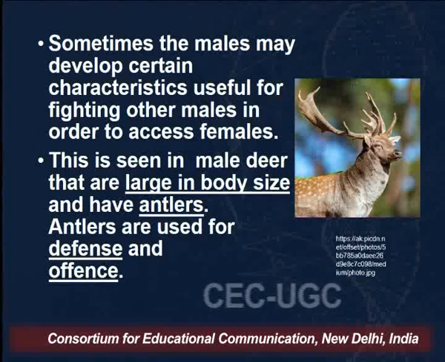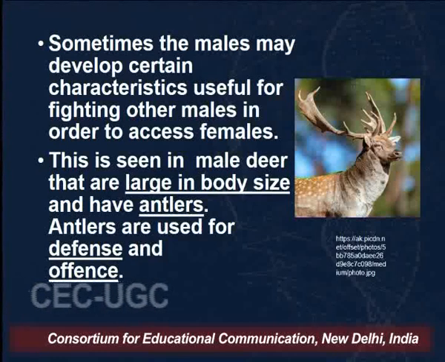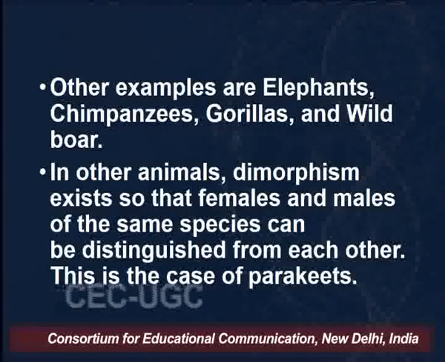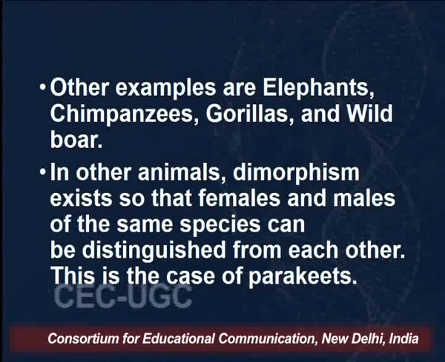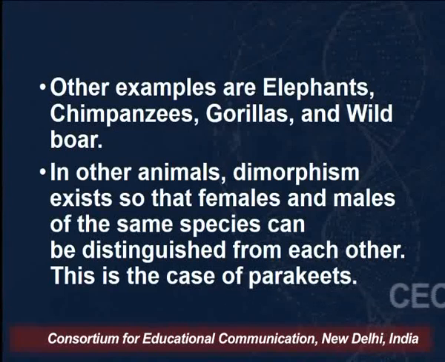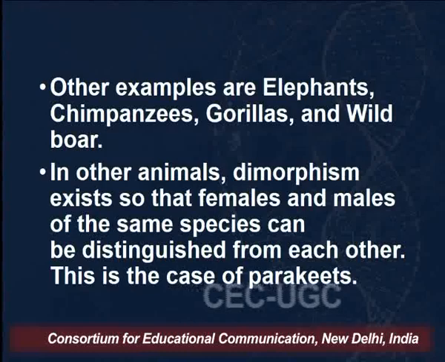Even otherwise, you would find that the other utility would be that the male deer, for example, would have certain characteristics in the form of very large body size, having antlers which are used for defense as well as offense, and by virtue of these characteristics, the males are able to attract the females for their progeny. Similar examples can be cited with elephants, chimpanzees, gorillas, and even wild boars. So sometimes dimorphism occurs in such a manner that within the same species you would find that there is a difference between the males and the females.